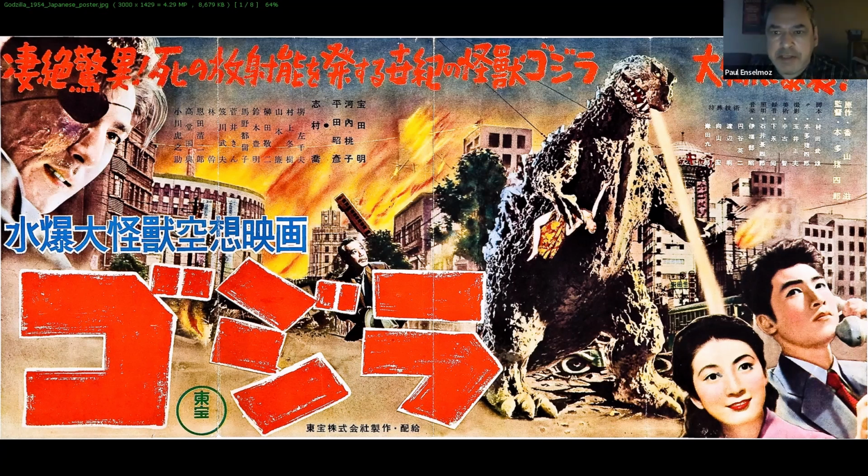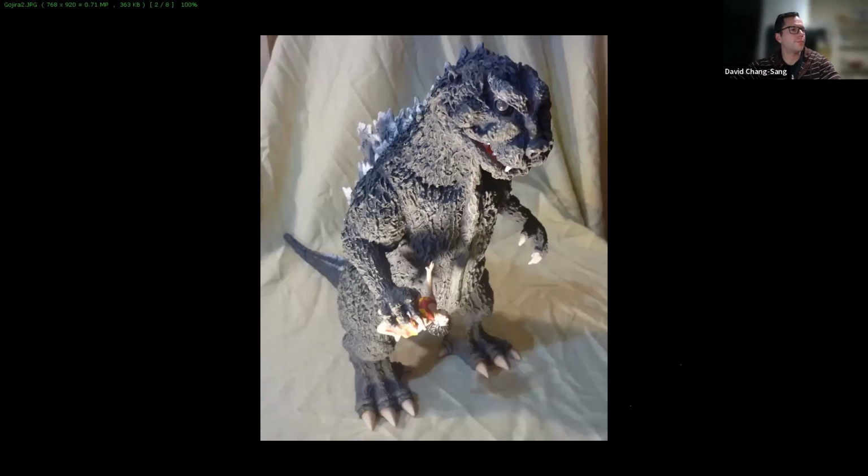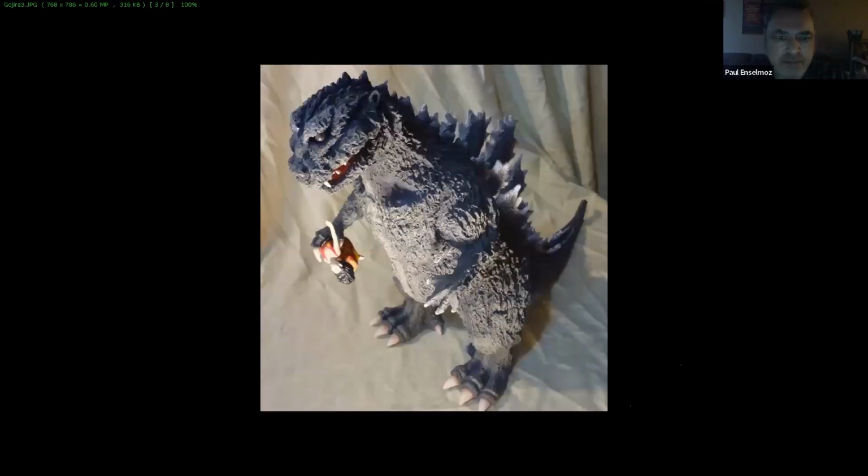Hi, this is the 1954 Japanese movie poster depicting the prototype of Godzilla carrying a girl, perhaps some allusion to King Kong. So Ultra Hobby in Japan made a kit out of it, in resin. 42 pieces, non-scale resin, 34 centimeters high. And nailed the lighting, photography, you know.